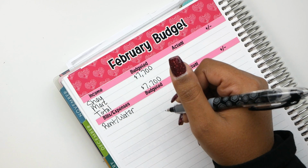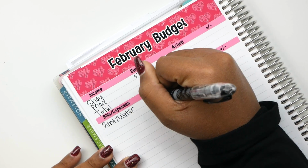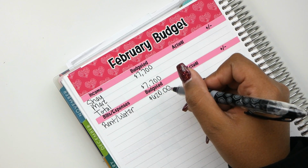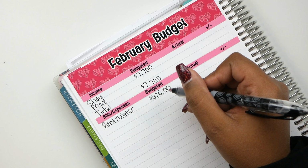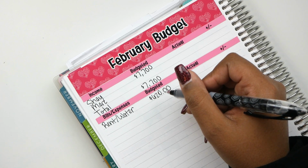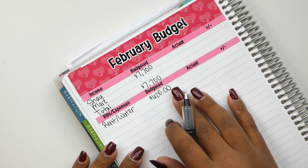So water is included with the rent. Rent/water is going up next month, and don't laugh, but it is going up like $50 to $620. And we are under new management, and I assumed that was coming because they've been actually doing their job and actually filling maintenance requests around the place, not for us but for everybody. And they actually have maintenance men who answer the phone and who are here and working, and they're doing the landscaping over. And I knew that it would come a time after they got here a couple of months ago where we would have to probably pay more for rent. So our rent/water is going to be $620 for the month of February, due on the 5th of the month.